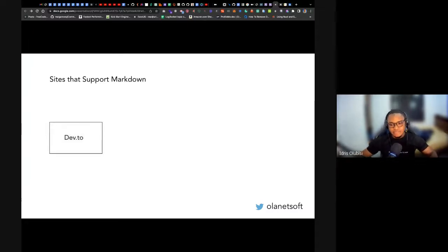So number one is dev.to. If you're already on dev.to, then maybe you understand what I'm saying, and you might have seen that dev.to supports Markdown by default. And we have Hashnode. One good thing about Hashnode recently is that they give you the option to write your normal text, which they call what you see is what you get. But you can also go to the settings and change it to show Markdown format alone, right?